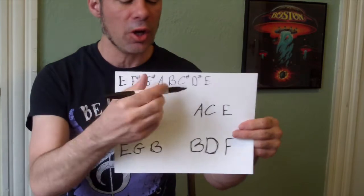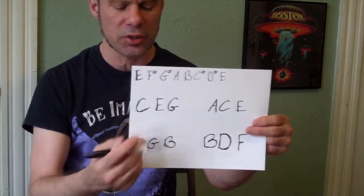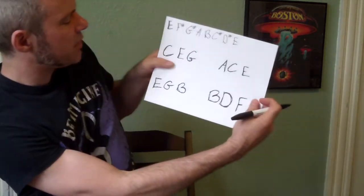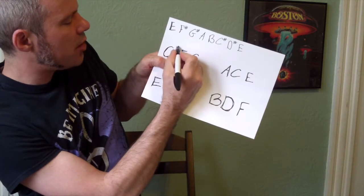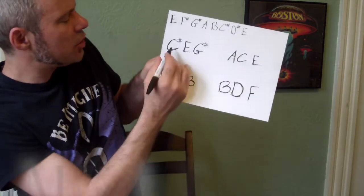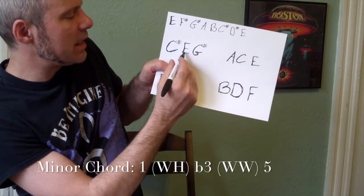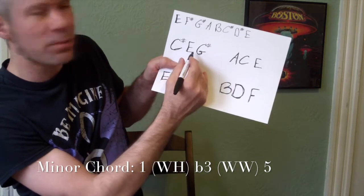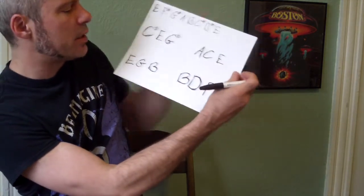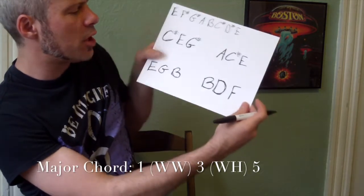So we can just fill all those missing sharps in, but you can also think about the steps from each tone to each tone to really understand what's going on. So with C, now this isn't right, we need to have C sharp and G sharp, and now C sharp to E is a whole and a half step, which makes it minor, and E to G sharp is 2 whole steps. Now that's a minor chord. A, C, E, originally that's minor, but we need A major, so we raise the middle tone to be C sharp.